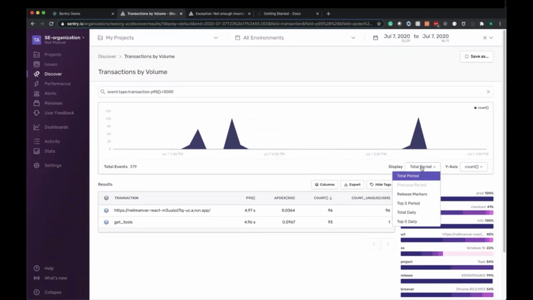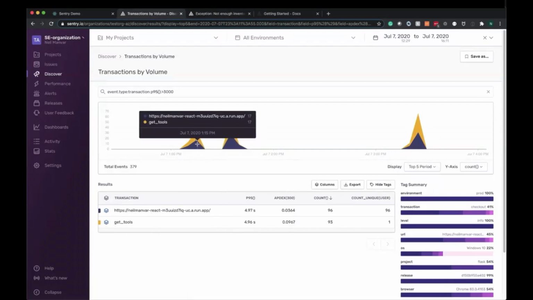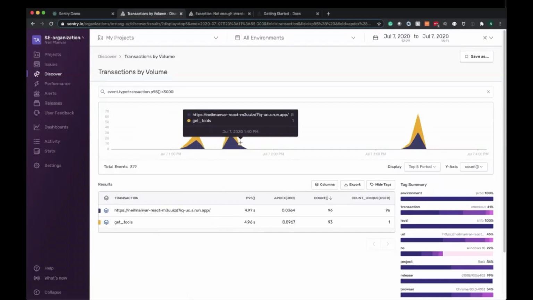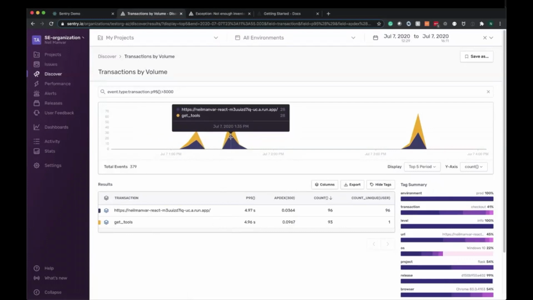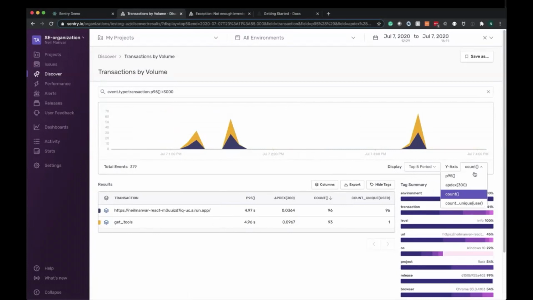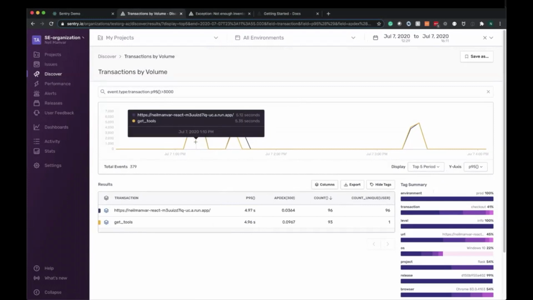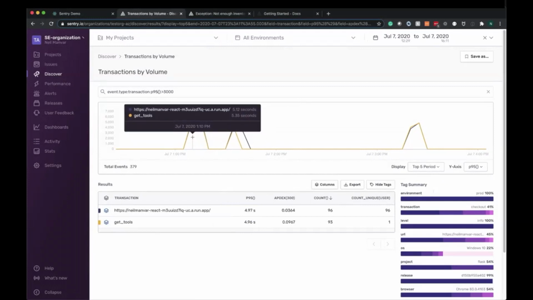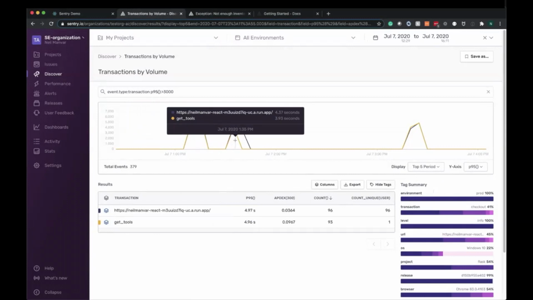What we're actually interested in is dividing this out. So let's go ahead and select top 5 areas. So this will color code this, and we're still looking at the count so we can get the entire breakdown here. And this makes sense as they're the same as the front end requesting out to the back end in all of these cases. And as we were discussing earlier, we're not interested in the count, but rather the P95. And now we can get a breakdown of the P95 times on this data set that we've honed in on.